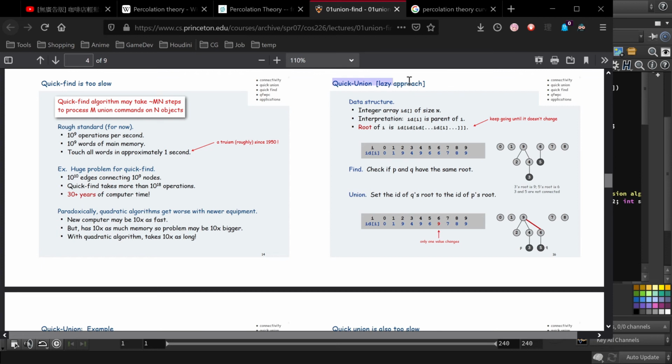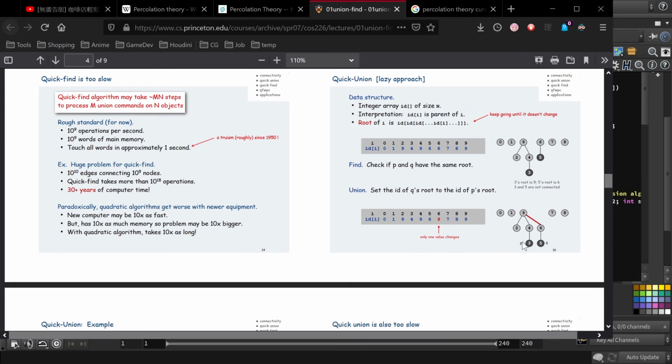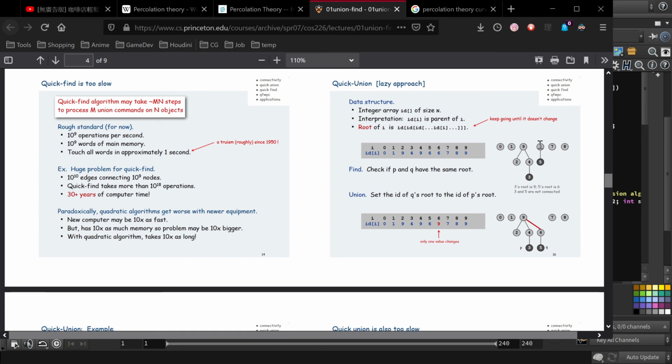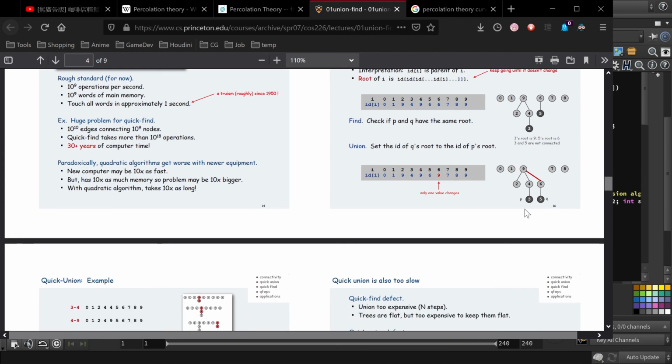Basically, these are connected components, represented as trees. We just use an array to store the parent of each tree node. So for 2, we store 9 as its parent. If we want to connect two different pieces, let's say I want to connect this group to this group, then all I need to do is set the parent of node 6 to 9. So yeah, they are connected now.